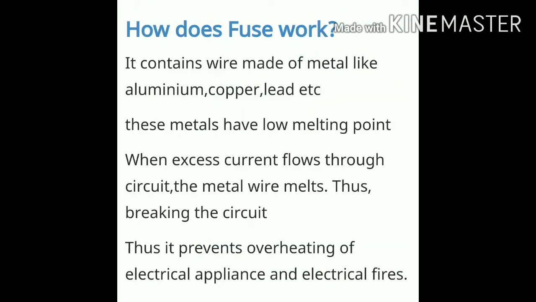Let us now try to understand how a fuse works. A fuse is always connected in series with the live wire. It is made from an alloy, a combination of metals such as lead and tin. These metals have a low melting point. That is why they are used in fuse wires.